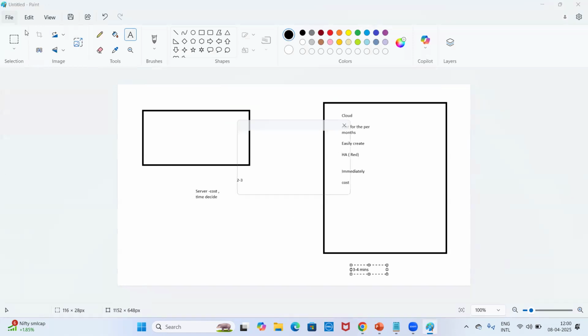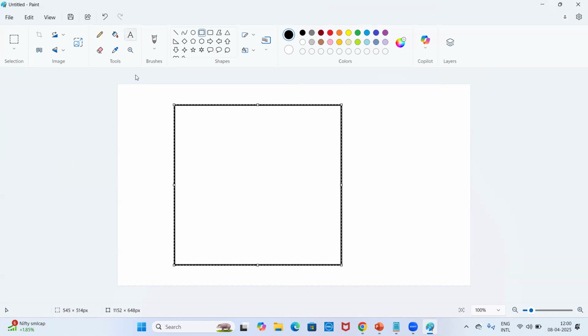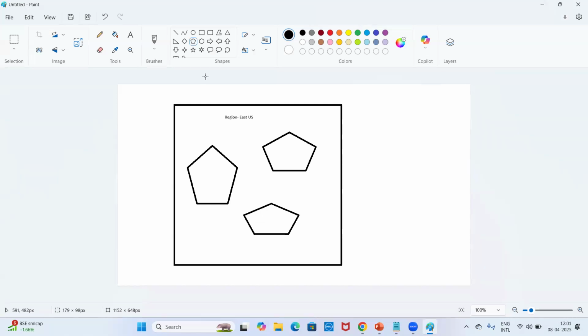I have a region, and in that I have selected the region East to West, and there are multiple data centers in the region. Let's take an example: there are three data center availability zones. This is data center 1, this is data center 2, this is data center 3.